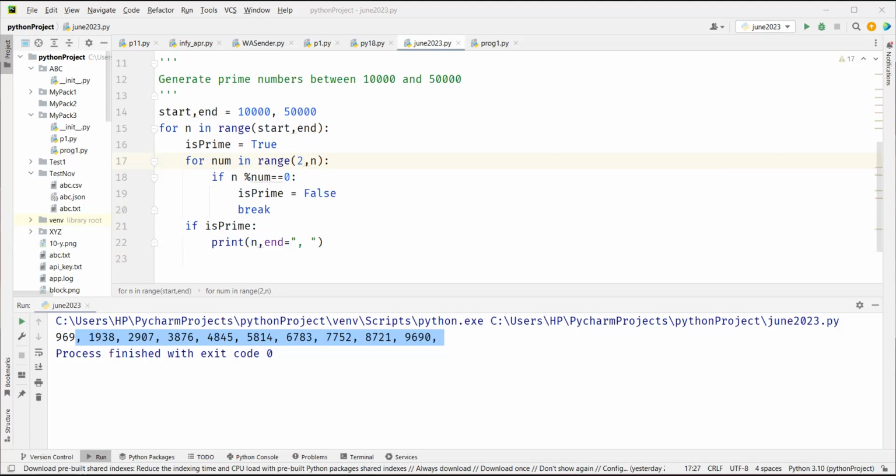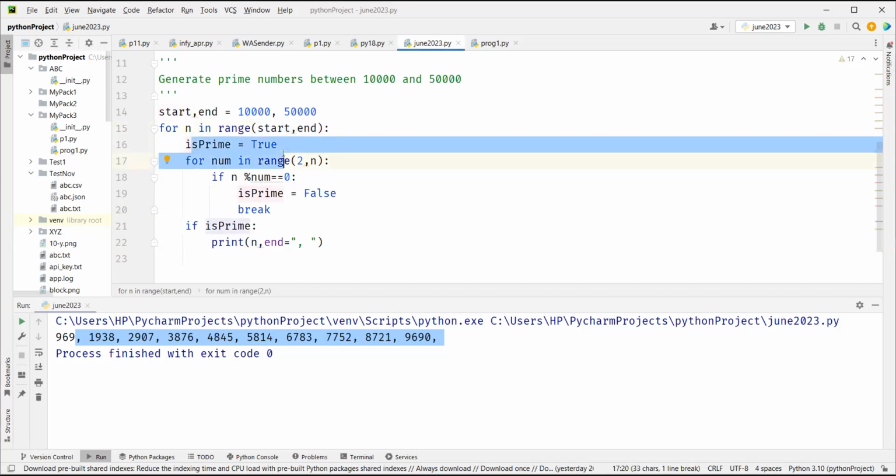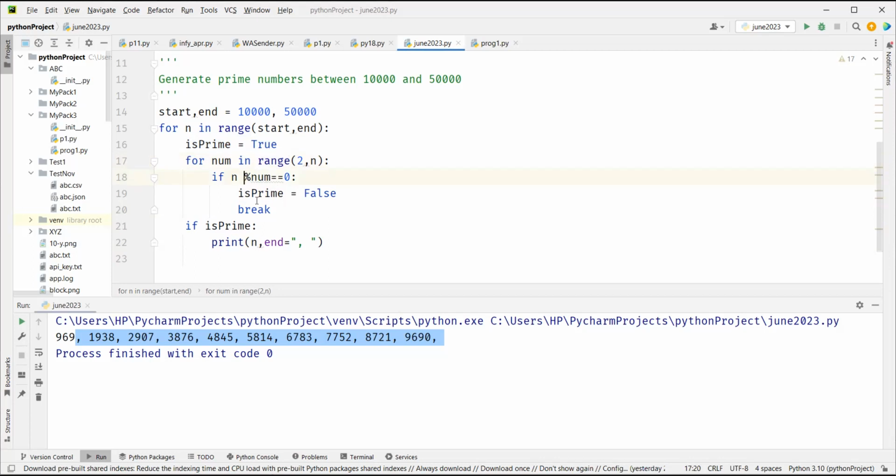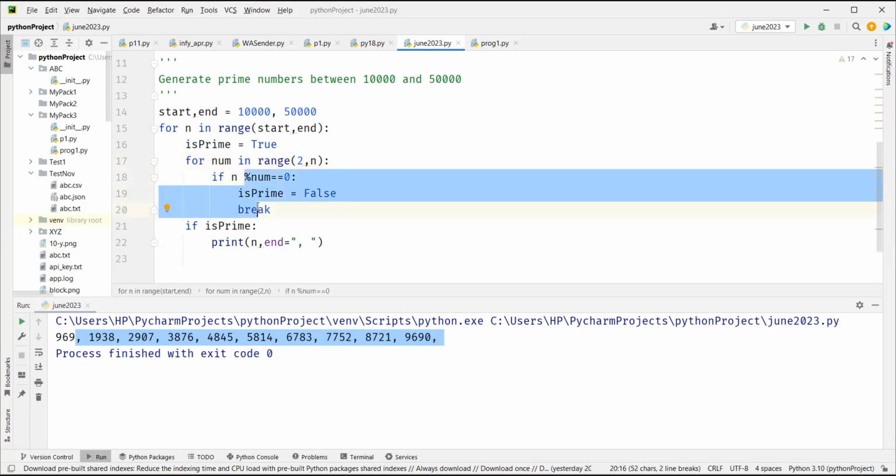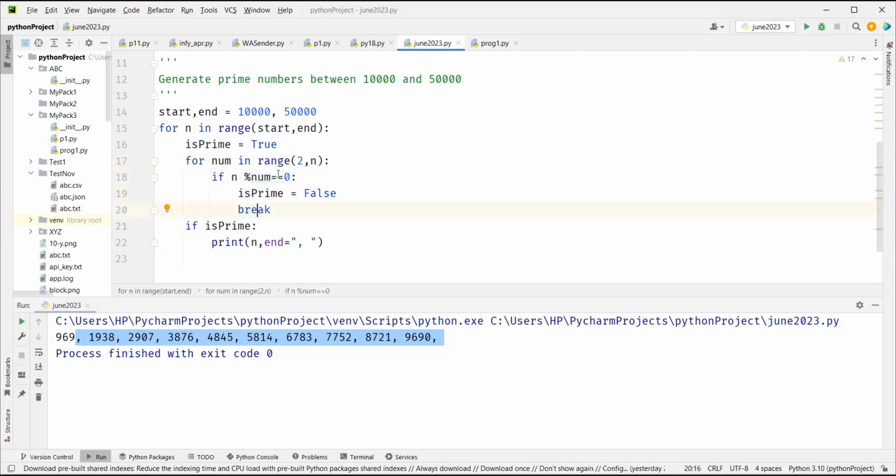No? Okay. So I'm taking each value from 10,000 to 50,000, and I'm assigning a variable called is_prime to true, assuming that the value we are taking between 10,000 and 50,000 is a prime. And now this step will tell me that no, it's not a prime. If this is not executed, and is_prime stays true, then we know that the number is a prime because it's already marked as prime.